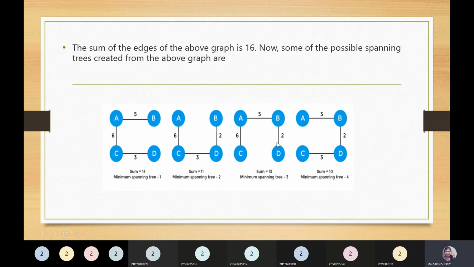From among these four spanning trees, the last spanning tree has less weight because the sum is only 10. So this is called the minimum spanning tree. All four graphs are spanning trees, but the last one is the minimum spanning tree as its sum of weights is less when compared to the other three spanning trees. Clear?